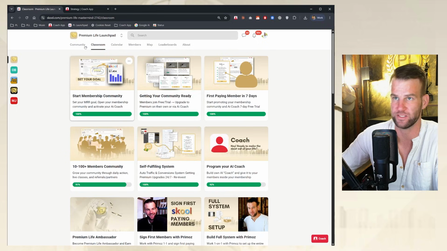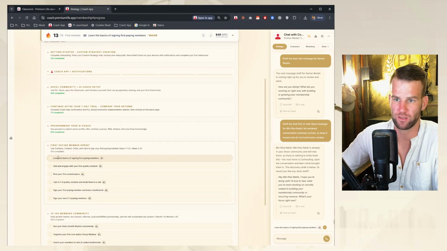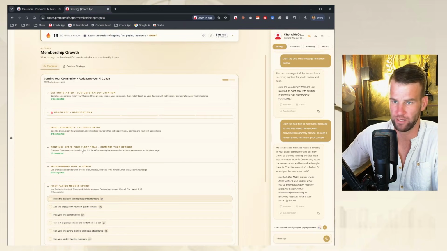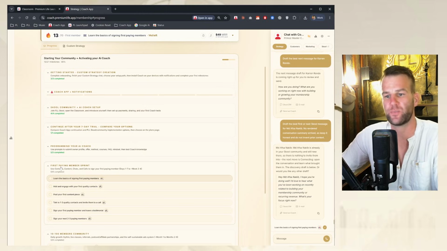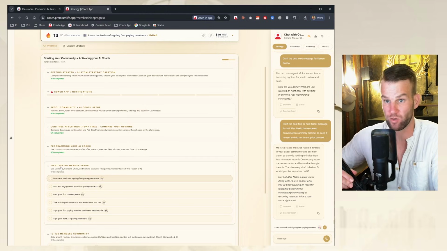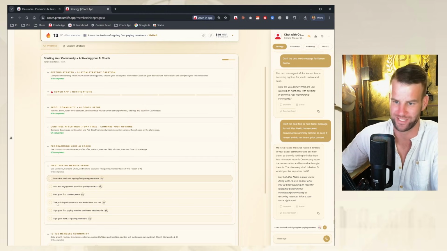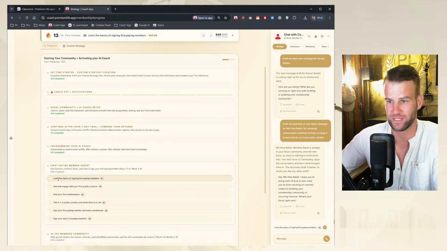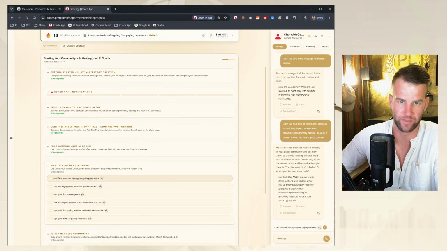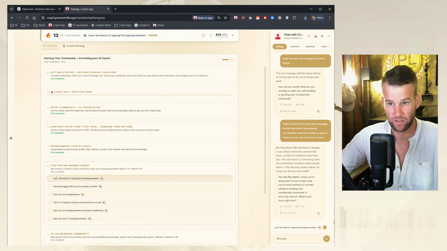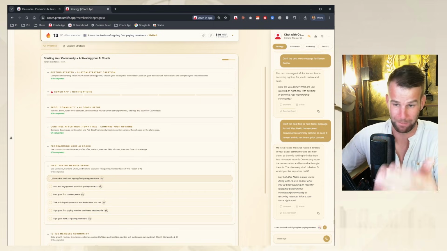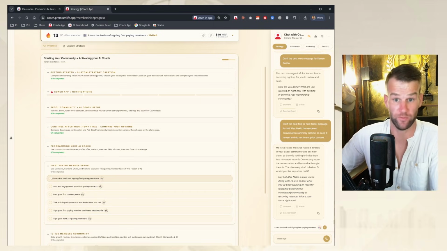Myself, I already got this done. So I've got all of this checked off. So my job is now to start with signing the first paying member. And that's the whole goal here, that I go through these exercises myself, complete them, check them off, to not only get results with doing them, but to improve them, right?